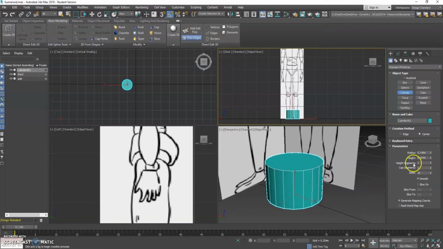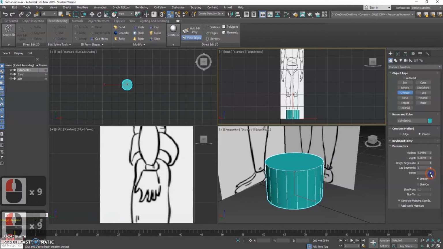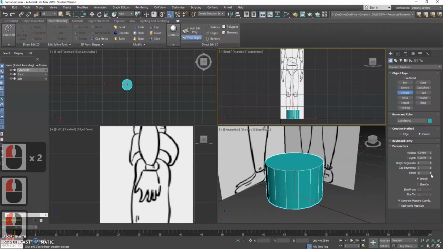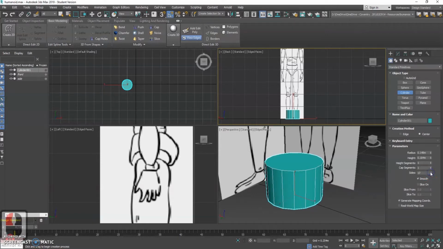And we have segments, which are the divisions between the vertices. The more we add here, we can see that it's getting smoother and smoother, and that's nice. Obviously it's a round object. Most organic objects are quite round, but that is going to add more work for us later. So for now I'm probably going to leave it at about 18, which is what it usually is set at. And then we've got cap segments, so we can add some detail on here, but again that's just going to make it more complex for us.